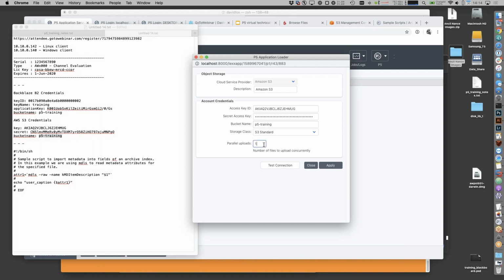Parallel uploads allows multiple concurrent streams to be uploaded via separate connections between you and the cloud service. We've found that customers with gigabit links and so on will often benefit from having 3, 4, 5 parallel uploads in terms of the total bandwidth. So if you imagine that each upload to the cloud provider might be throttled at, I don't know, 200 megabits, let's say, then by adding a second 200 megabit stream, you've got a total of 400 megabits up to the cloud provider.